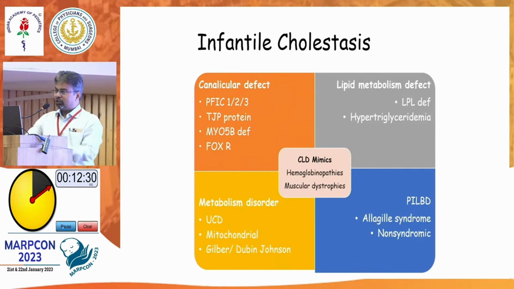So what is the percentage of these disorders? When we talked about neonatal cholestasis, can anybody remember the percentage? How many will be biliary atresia in neonatal cholestasis? One in 3 is biliary atresia. So 35% is biliary atresia and 35% is the PFIC group. But when we talk about infantile cholestasis, 60 to 70% will be the canalicular defect. So our whole energy should go to diagnosing this canalicular defect and the paucity of interlobular bile ducts. The metabolism disorders, lipid disorders, or tyrosinemia or any other disease are almost 10%.